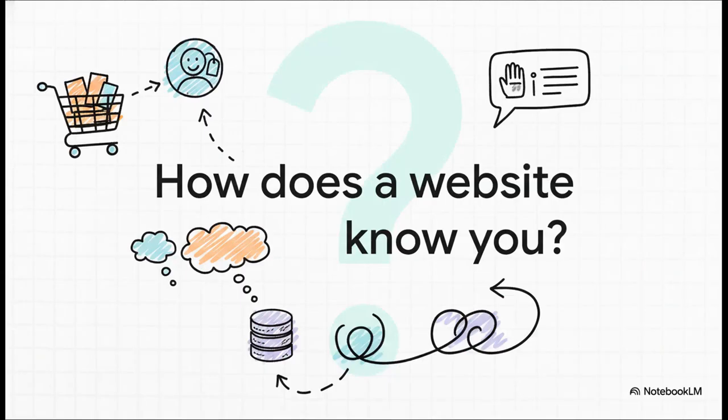I mean, think about it. You're shopping online, you add something to your cart, you click around a few more pages, and it's still there, right? Or when you log into a site and it greets you by name. That is not an accident. That right there, that's a website with a memory. It's what we call a dynamic experience. And it's the huge difference between the web today and how it started.